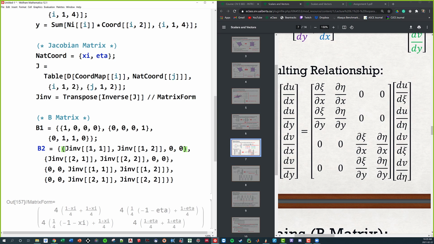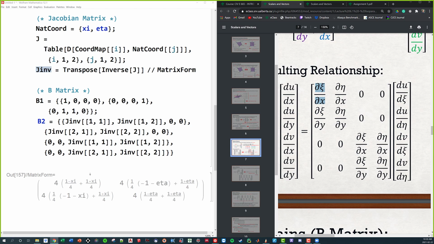All right, so this 4x4 matrix inside of the bigger matrix is essentially equal to this matrix J inverse. So when I'm going through the rows of the big matrix, this component here is actually equal to the first component of this matrix. So let's show it here. This component right here is equal to this component right here. This second component is equal to this component right here. This third component here is equal to this third component here. And finally, this component here is equal to this component here. So now does that kind of make sense?